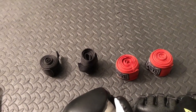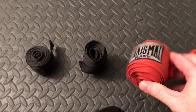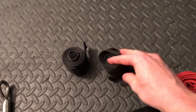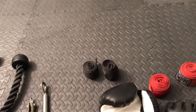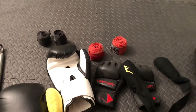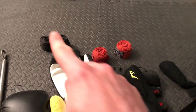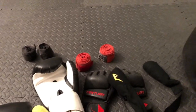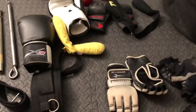I have a pair of Tysmy hand wraps. Again, these are 20 years old. And Everlast hand wraps, obviously smaller, which makes it easier to get on. These are more for MMA, these more for Muay Thai. Out of everything that gets cleaned in here, these wraps get put in the wash more than anything else. That's also why I got two different pairs, because when one stinks, you want to put it in the wash right away.